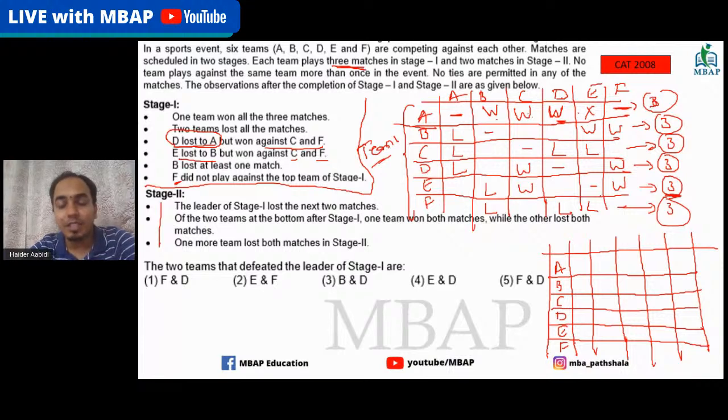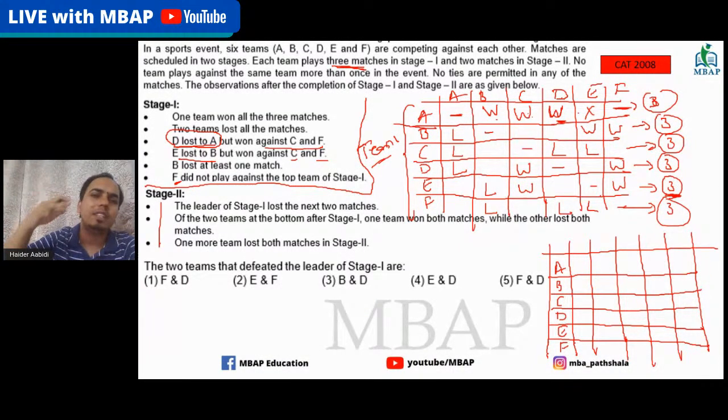Otherwise, if you are set with the approach, you know how a points table is made. For example, if there is a draw scenario, the points table is going to be a little different. That will be taken in your regular classes. Over here, we're not covering that. In terms of knockout, the table is going to be different.